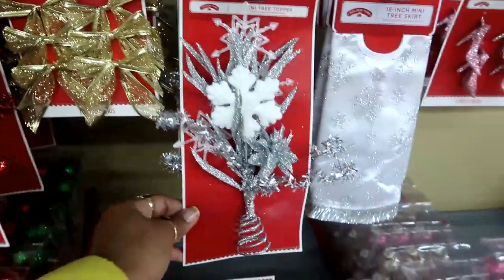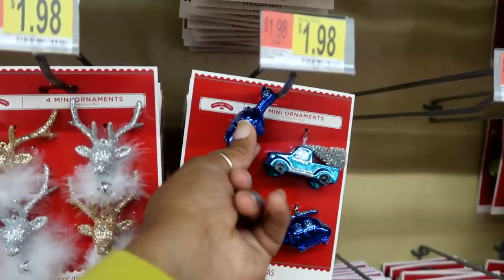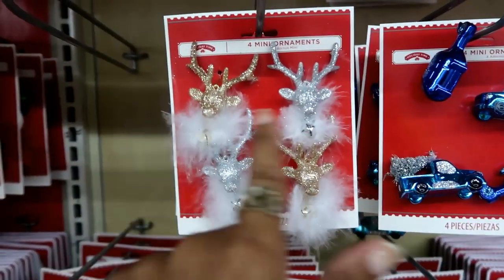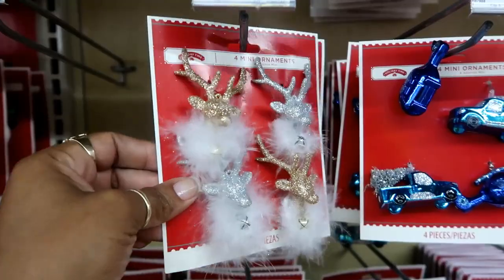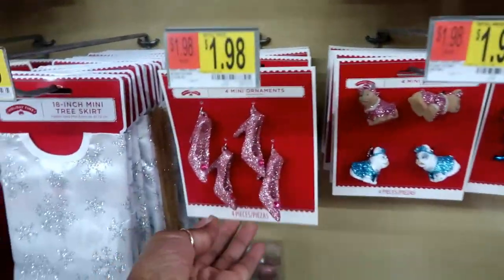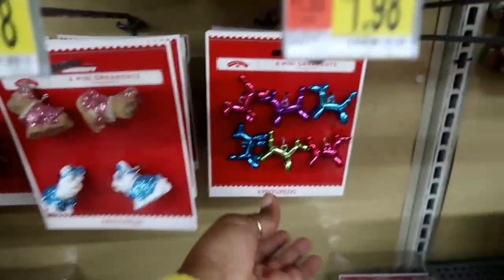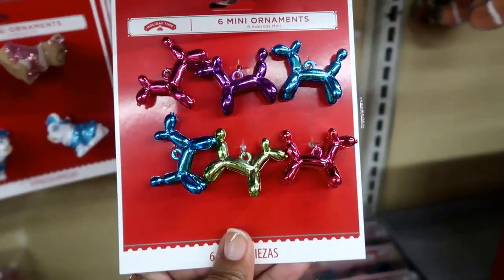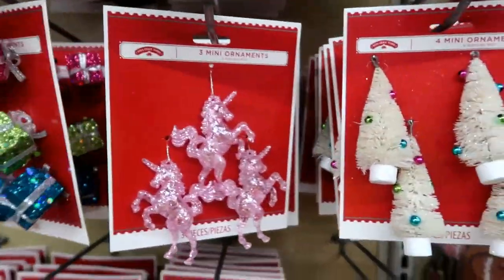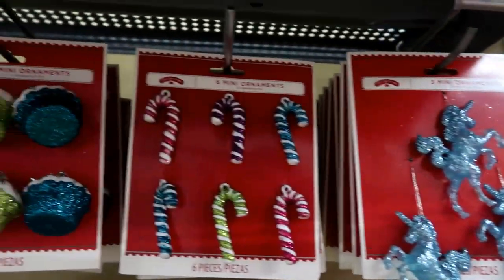Two for those, four for that — kind of pretty. Oh, I like this one! You get a helicopter — two helicopters and two blue trucks. These are like the mini versions of the ones at Dollar Tree. Most of these are two dollars so I won't keep saying it; if it's different I'll tell you. You got some heels, cute little dogs — oh I love these! The little balloon dogs, presents, unicorns and trees, more unicorns but blue. You got the candy canes and cute cupcakes.